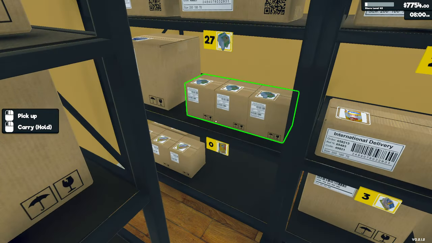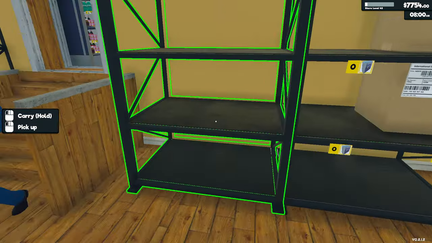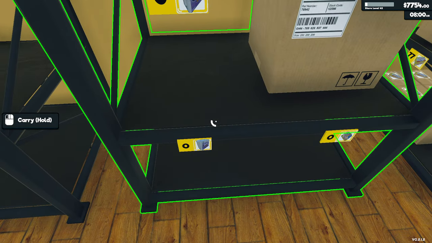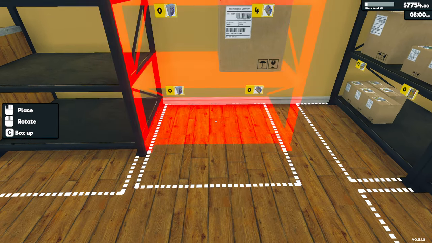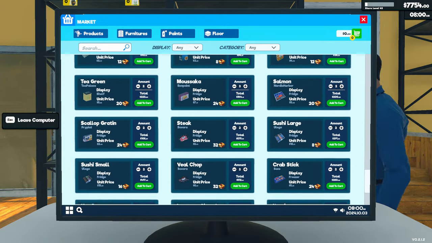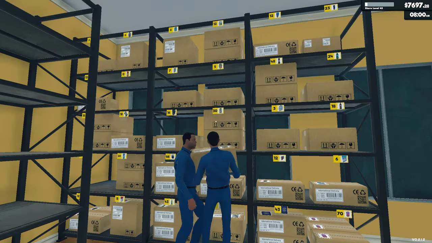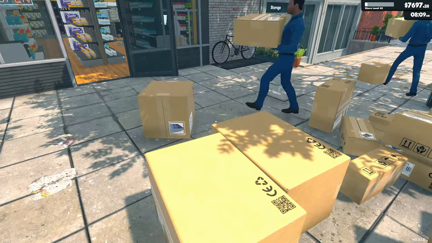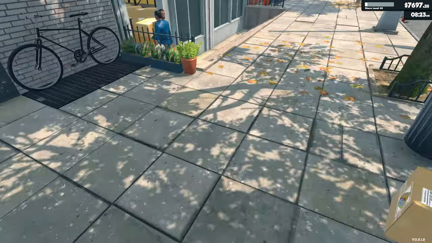Okay, that should be stock taking for today. I honestly can't remember if I bought the B one. I'm gonna just buy it anyway. All right, I think we're ready. Let us open shop and become rich.